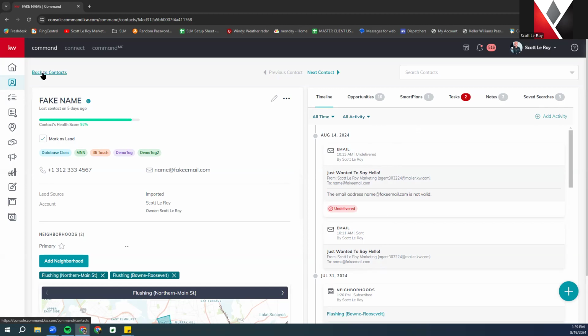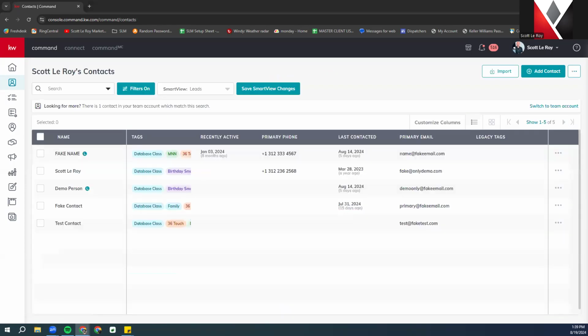All right, so going back to contacts, there's one more thing I'm going to show you in this section, which I mentioned briefly earlier: the new option to send one-off emails with command. So there's a bulk action feature with command. All these checkboxes next to the contacts, if you select them, you'll see that this box now appears. So we're going to go ahead and select these two people.